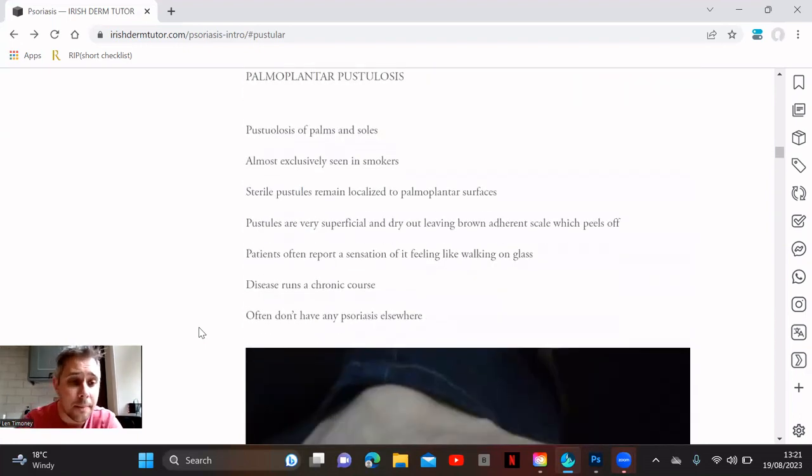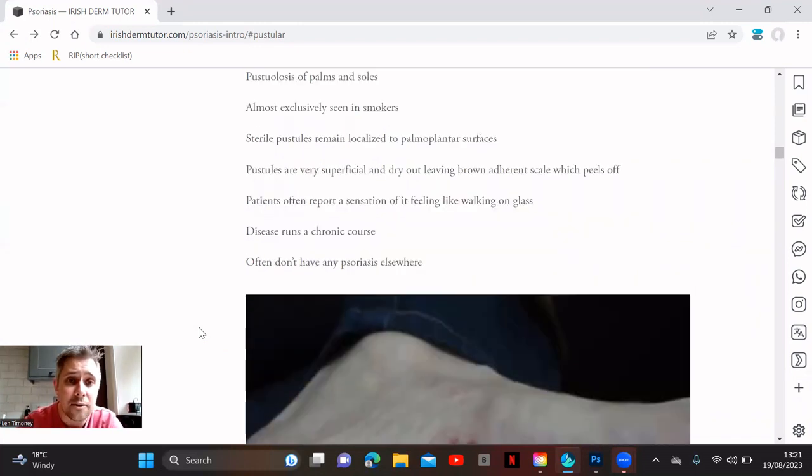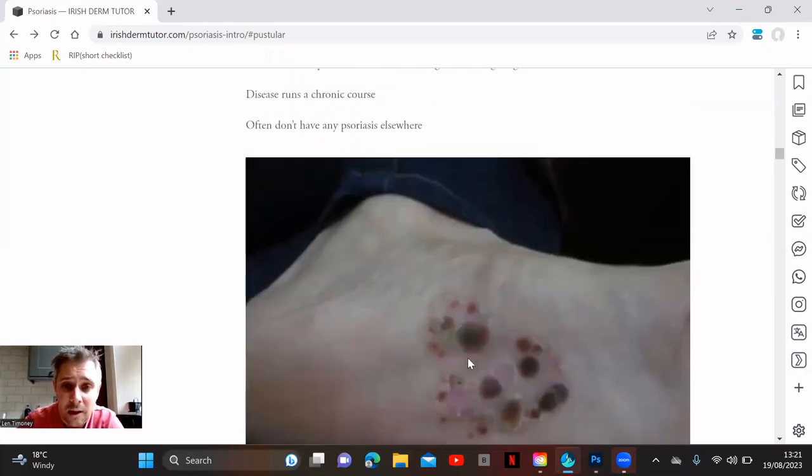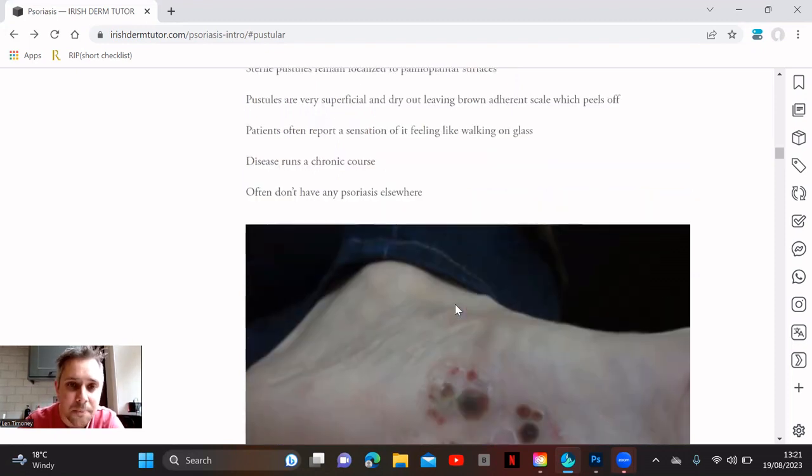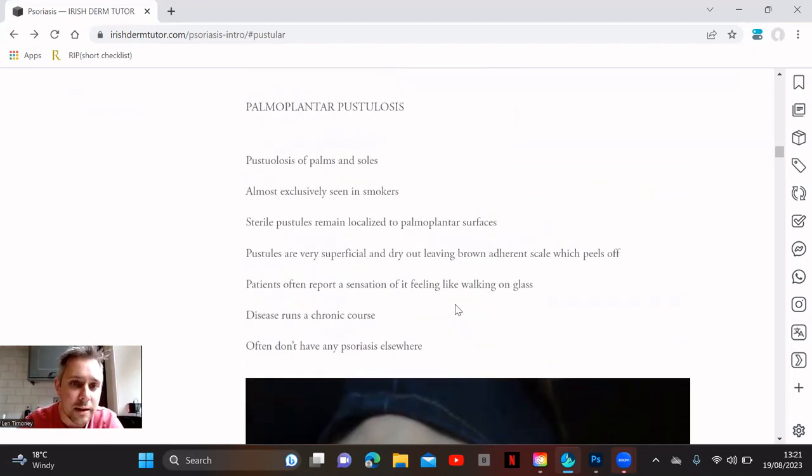So now moving on to the less severe, less acute condition of palmoplantar pustulosis. And essentially, this means pustulosis of the palms and soles. Here's an example of quite a well-defined patch of plaque of pustulosis, and you can see that pustules tend to be in varying degrees of evolution, and due to the thickness of the soles of the foot, you can see these varied forms. So sometimes they can look very acute, and they can look yellow or green. And in this case, actually, a lot of the pustules seem to be quite drying out, and they're kind of brownish. And as mentioned previously, it almost exclusively is seen in smokers.